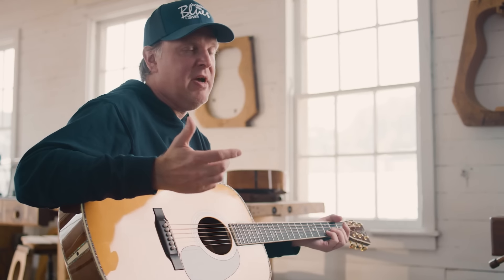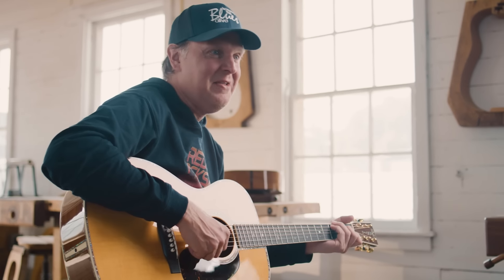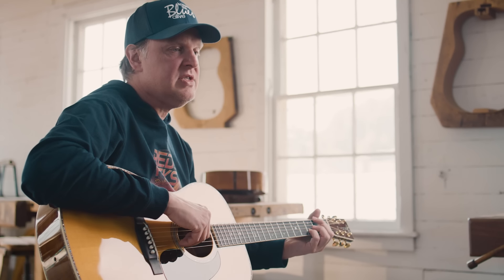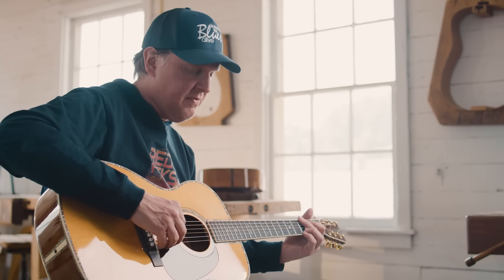I think these new ones sound better because the original has not opened up. It's so preserved and mint that it hasn't opened up, so it's a little tame sounding. Am I going to take a guitar pick to it? I'm not doing that — they're only mint one time, ladies and gentlemen. This one I'll play. The sound is really good, and I've always been fond of the Triple O size and the 45 appointments.